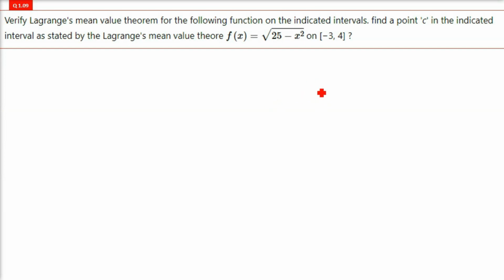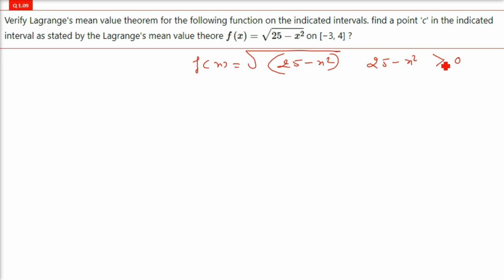Now this is a square root question, so we'll do it. This is under root 25 minus x square, and x is between negative 3 and 4, both included. So f(x) is under root 25 minus x square. First of all, in all these types of questions, you have to tell the examiner that inside the under root, no negative value can come. Then only you will proceed. If you have negative, then you have to go for some complex number thing, but that we are not discussing here. So 25 minus x square has to be greater than or equal to 0.